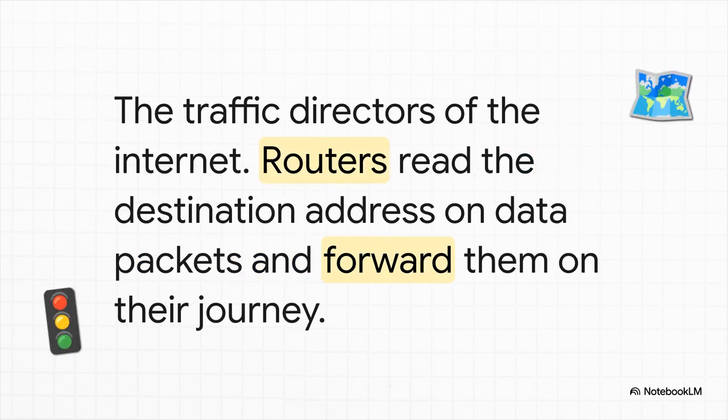And finally, our third building block, nodes. The most important type of node you need to know about is the router. So if the hosts are the cities and the links are the highways between them, then the routers are like these brilliant, super fast traffic intersections, directing every bit of data to exactly where it needs to go.